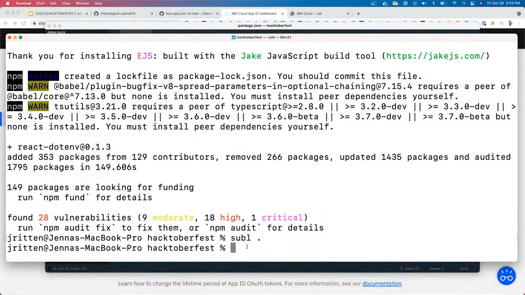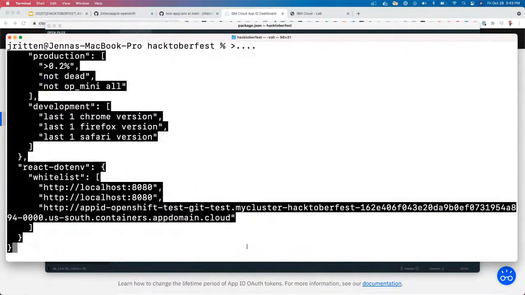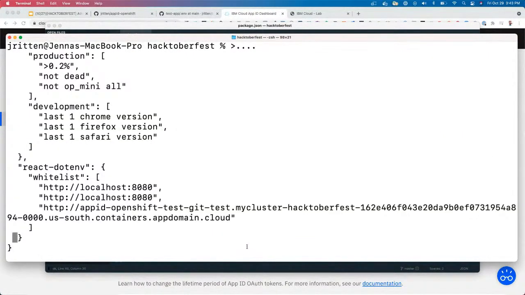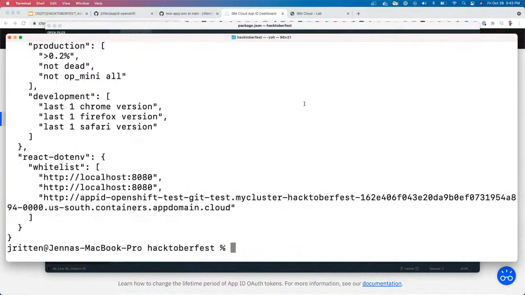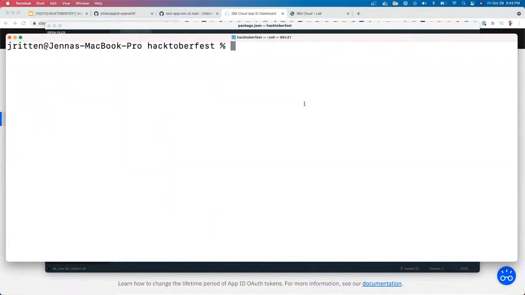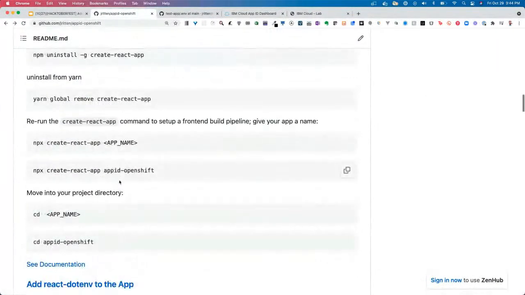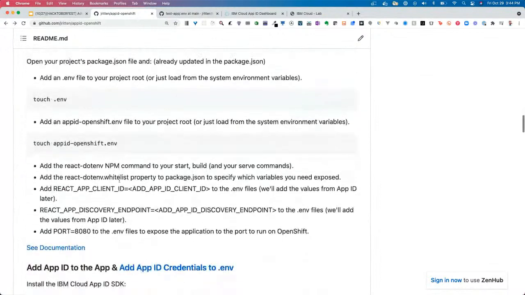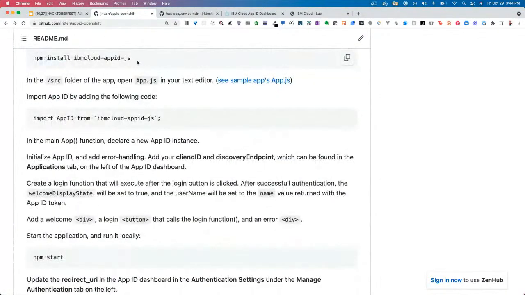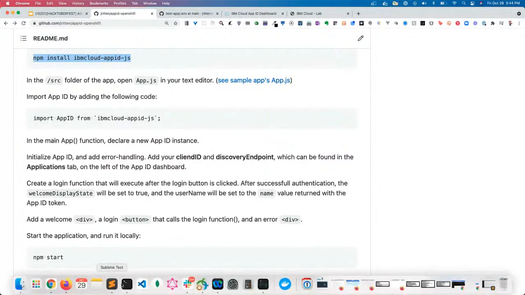Okay. So the next thing I'm going to do is, oh no, that was my fault. Next thing we're going to do is, if we come back here, we want to add our npm install our app ID SDK.